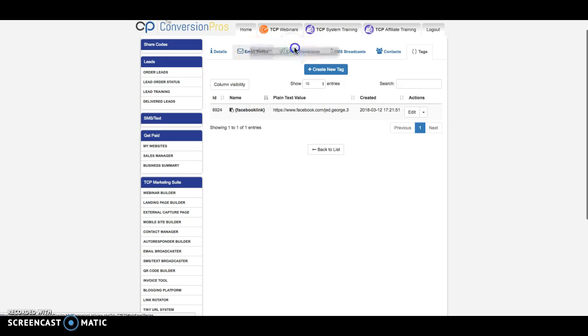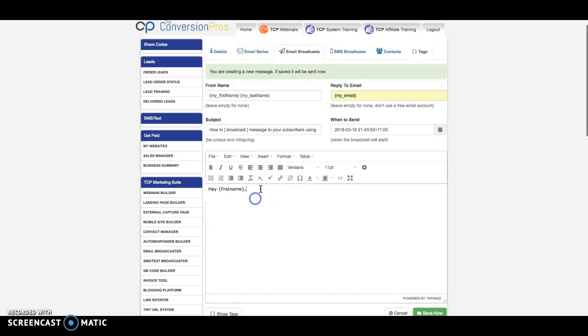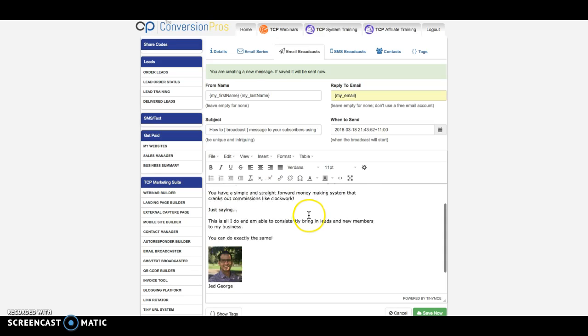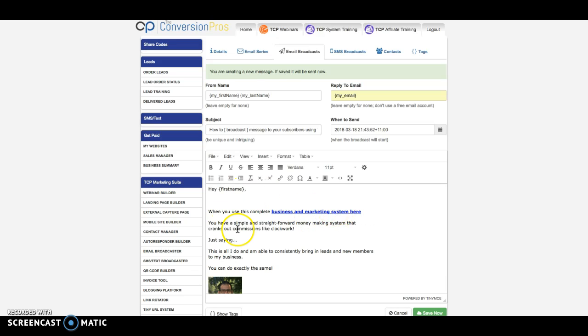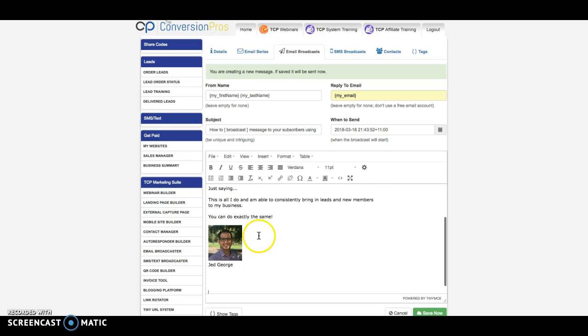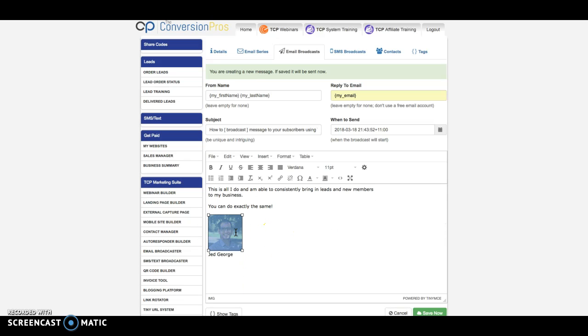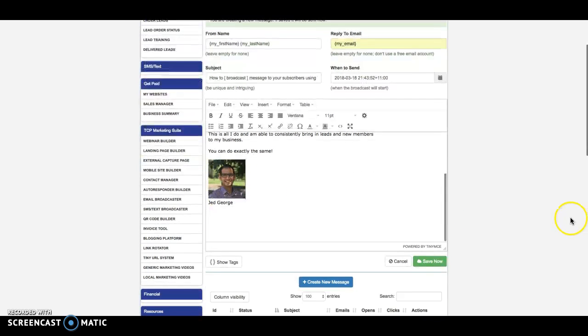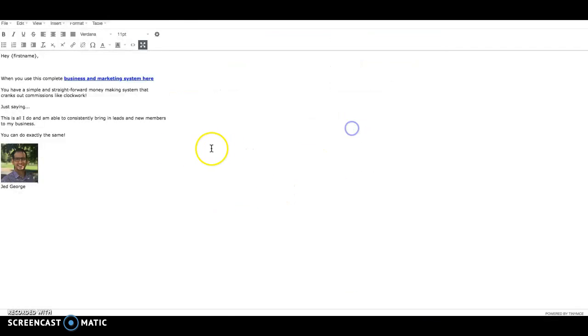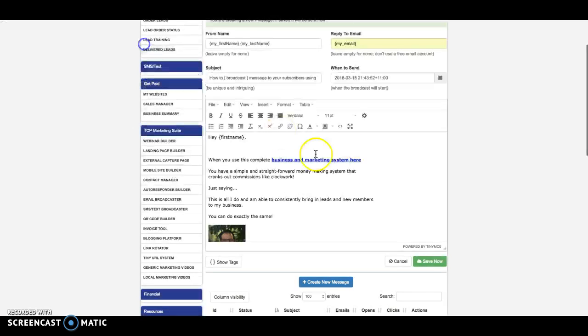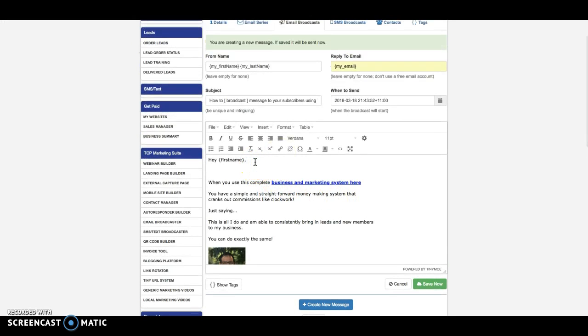But if you go back to the broadcast, it should still be beautiful. Okay, and before I go any further, I'm going to paste the email that I copied from my previous email. And what I really want here is just a photo of myself, so they've got a face to the name. You can expand this out as well if you want to have full screen. But this is going to be very short and sweet to the point.